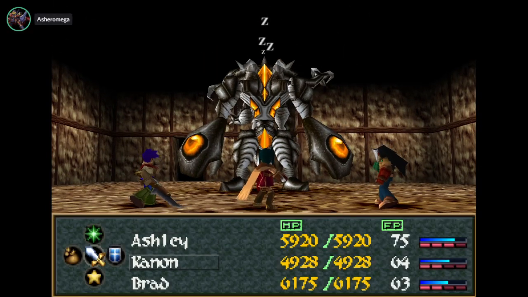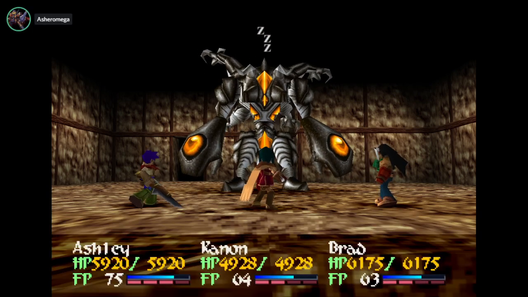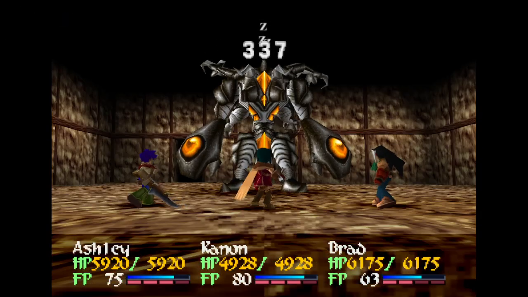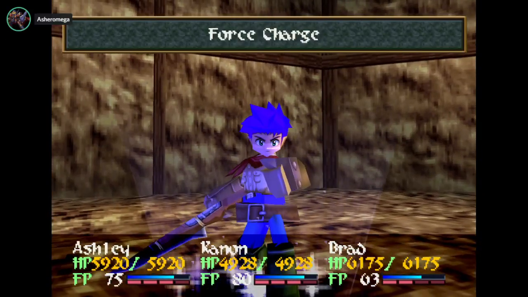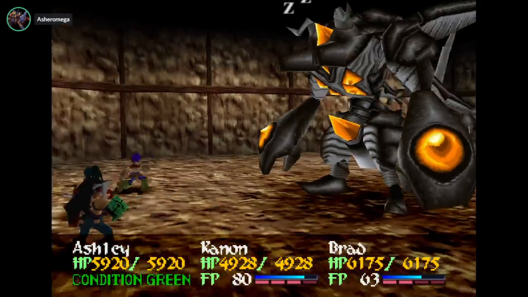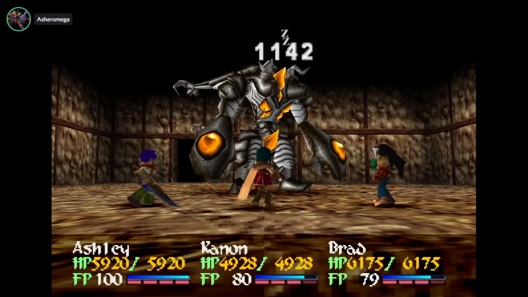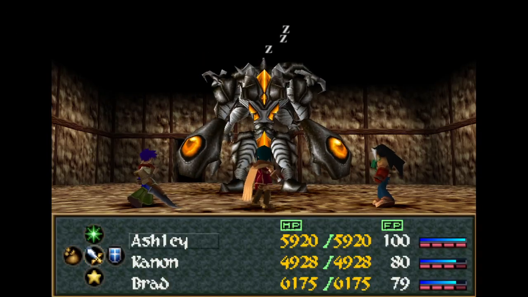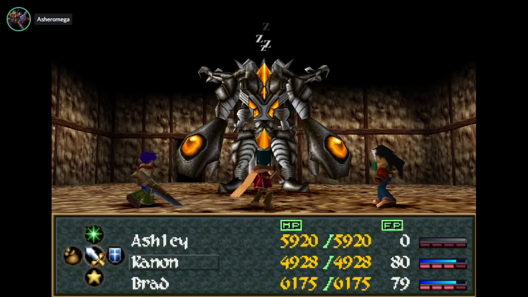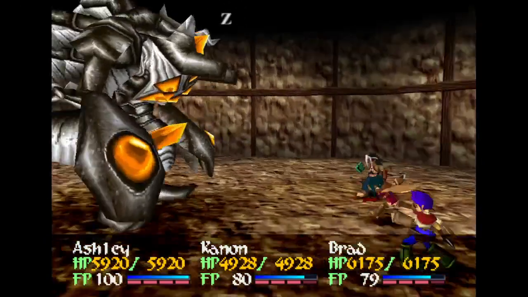Okay, Ashley force charge, Cannon smack him, Brad smack him? Yep. And I know not to use fire, because that'll just heal him. Yep. So, Ashley, full access, Cannon, where are we at? Okay, we are not there yet, Brad, not there yet.